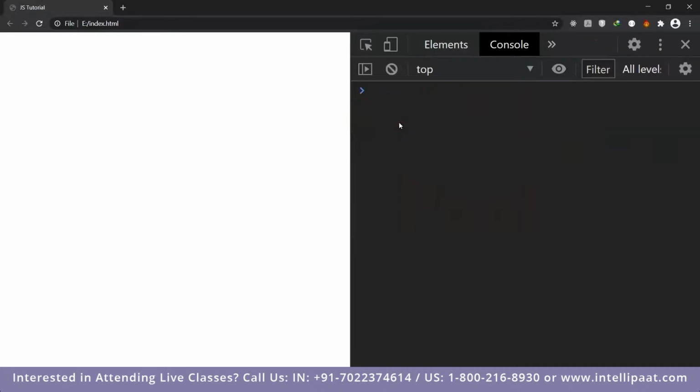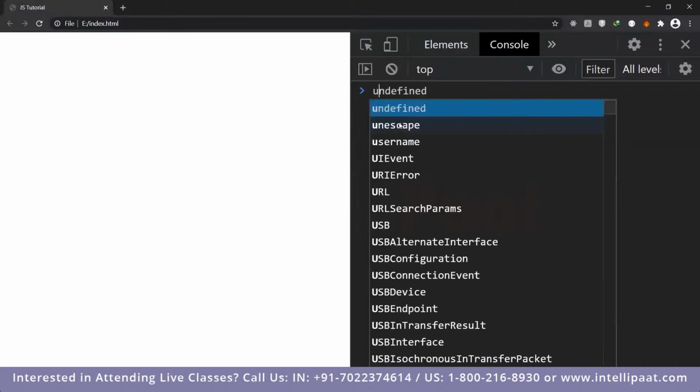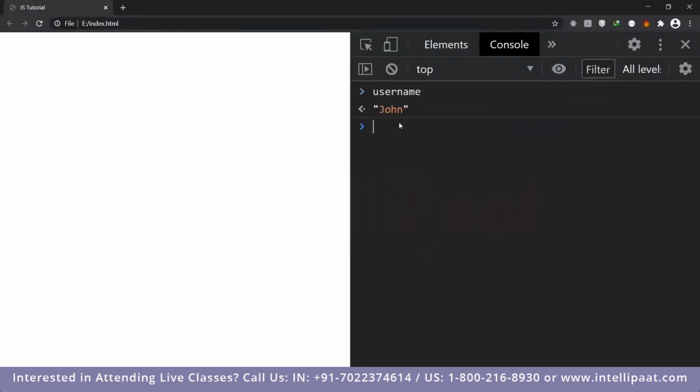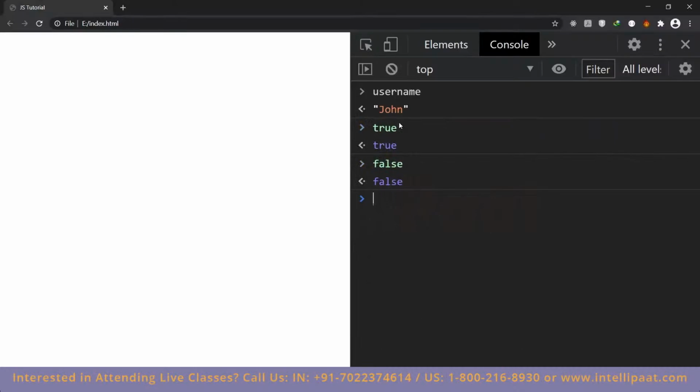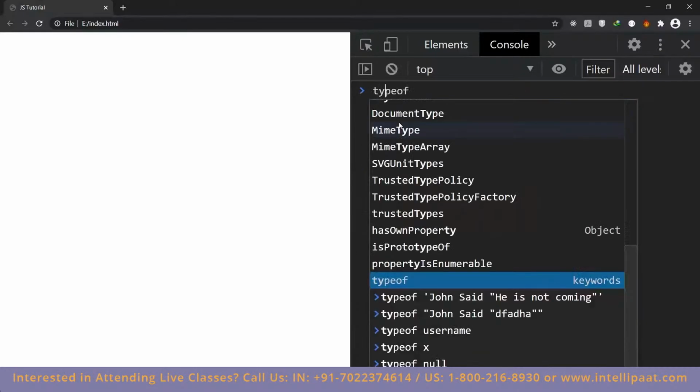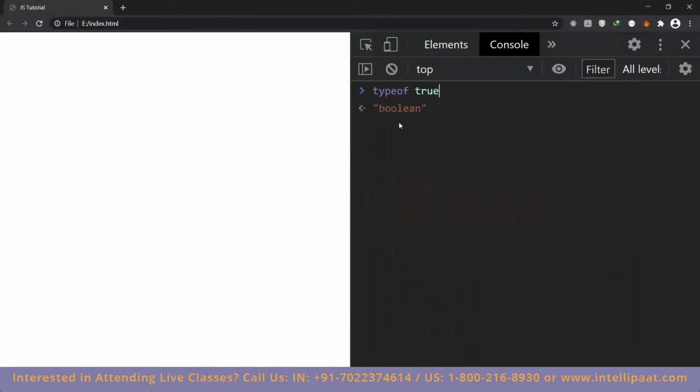What about values where you just have values such as true or false? So if a user enters a username, and I want to check, is the username the same as John? In cases like this, you get values such as true or false. These are two values used inside JavaScript and many other languages, and typeof true is Boolean. So as you can see, this is considered to be Boolean.